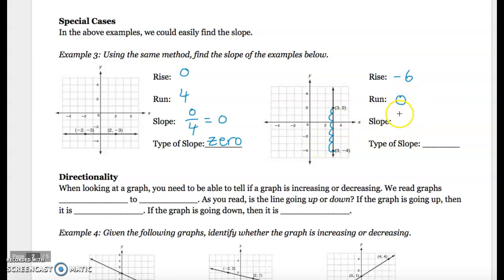It's 0. And when you do -6 divided by 0, as we learned from algebraically finding domains, remember rational functions are not allowed to have 0 on the bottom because dividing by 0 makes your universe explode. So this slope actually doesn't exist. We call this type of slope undefined. So anytime you have a perfectly vertical line, that has undefined slope. If you have a perfectly horizontal line, that's 0 slope.